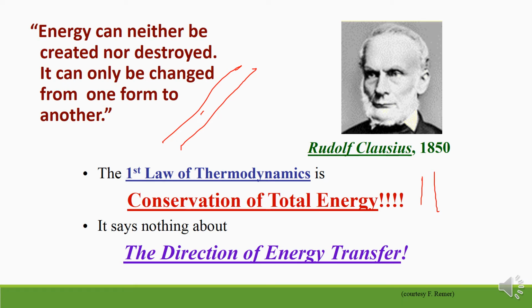In process calculation, we have written energy balance equations, and this is based on this law only. That means energy can neither be created nor be destroyed. Then only can you write an energy balance with and without chemical reaction. So this is very important. It also explains the direction of energy transfer, and conservation of total energy is again explained by the first law of thermodynamics.